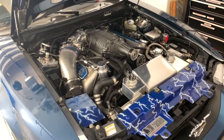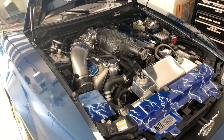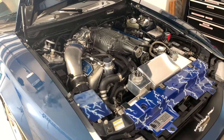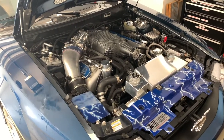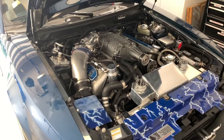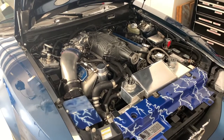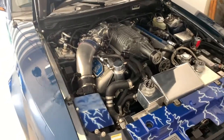Now, of course, there was also the Mach 1 with the 4-valve twin cam motor, making, I think, 305 horsepower. There were the 99 and 01 Cobras with the twin cam 4-valve per cylinder motor, making 320 horsepower, although there were problems with the 99s. And then, of course, you had the 03 Terminator Cobras with the supercharged 390 horsepower, which was underrated, supercharged 4-valve per cylinder twin cam motor, which this is actually.